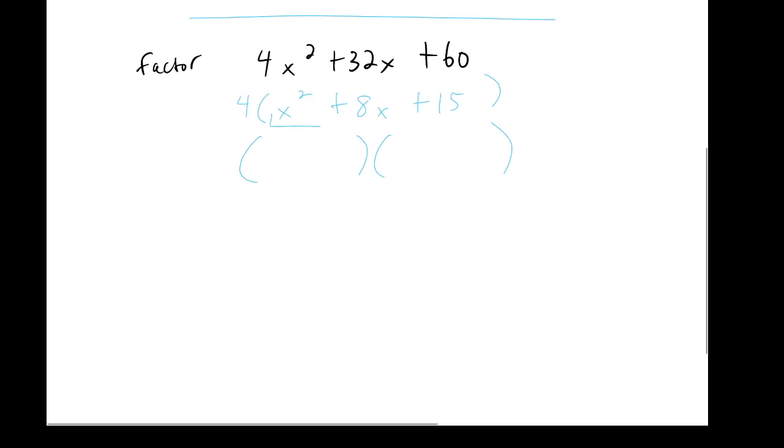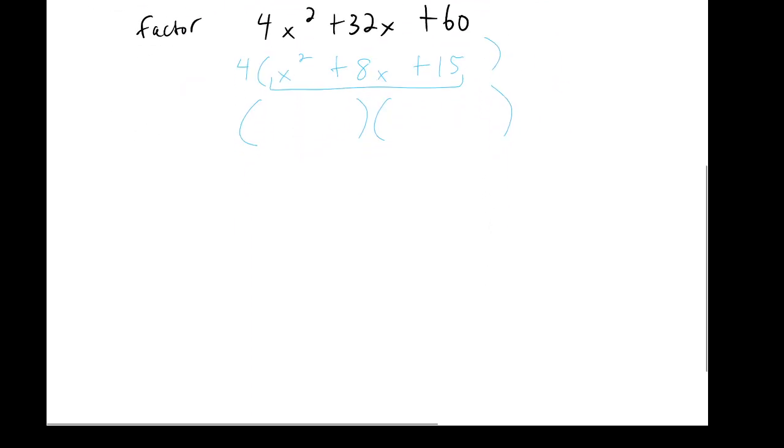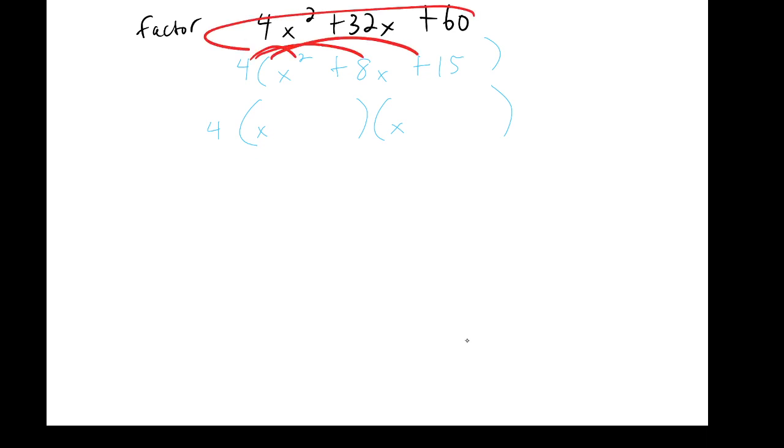If you remember, this now looks like one of the problems we did yesterday, where a was equal to 1, and we're going to be able to factor into 2 different binomials. Now this 4 just doesn't disappear; we have to keep bringing it down. If we were going to solve, of course, we'd divide both sides by 4, and the 4 would get canceled out when we divide 0 by it, but we're not doing that right now. We're just factoring. And if you don't believe me, you can check by redistributing the 4 into all those terms, and it'll get you the original 4x squared plus 32x plus 60.